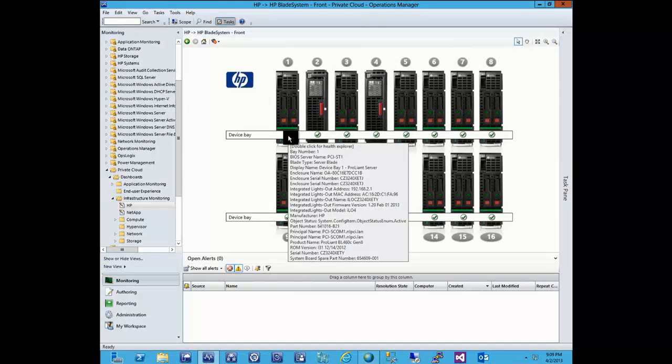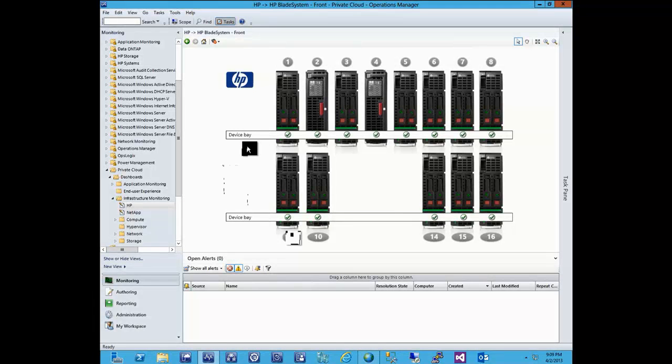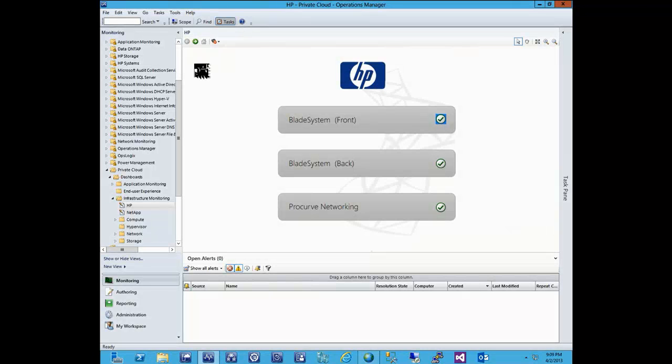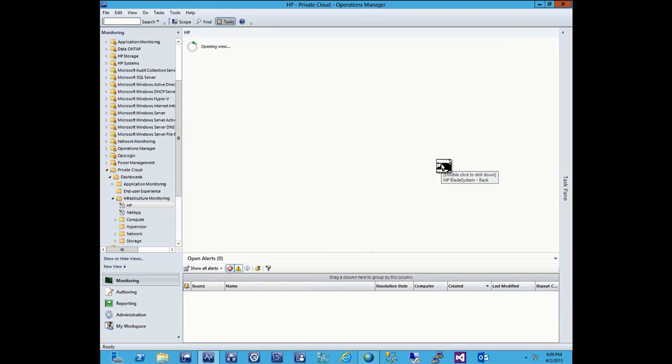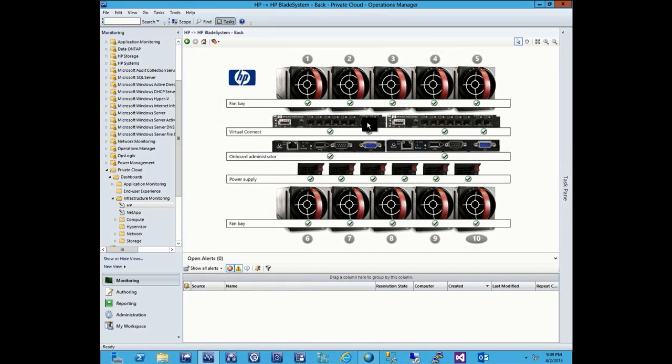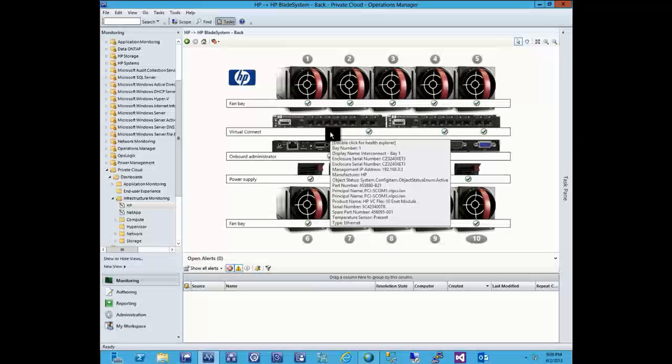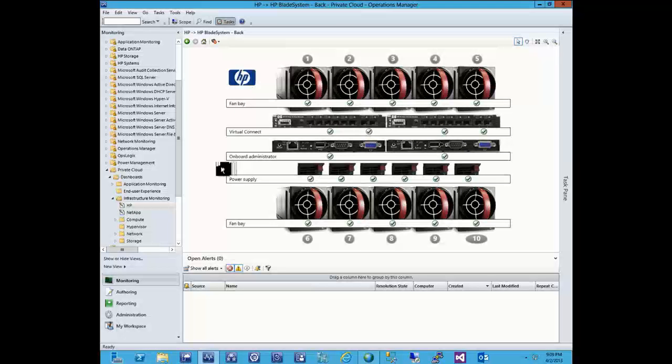So you actually drag these blades on top of there, drag the health states, and get like a dashboard on your fabric, on the compute side of things. This being the front physically of my blade system, but also the back where we have things like the fans, the interconnects, the virtual connects, and get the information through the HP management pack, but build them as part of a live map to give you this drill down into your environment.